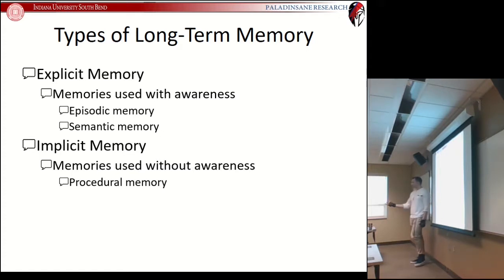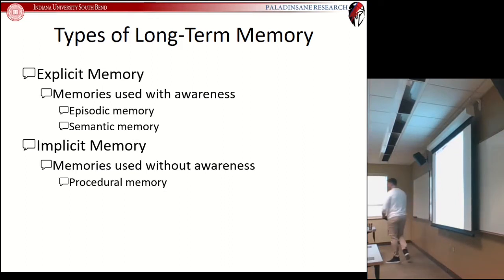So if somebody gives you a baseball and says, throw this, and you're able to throw that baseball, well, then clearly you have information stored in terms of how to throw a baseball. You have that procedural memory. If somebody says, here's this person that doesn't know how to throw a ball, teach them how to throw a baseball, you might sit there and think to yourself, I don't know how I do this. You just grab it and you throw it, right? That's procedural memory. You can do it, but you don't know how. It's memory that you use without awareness.